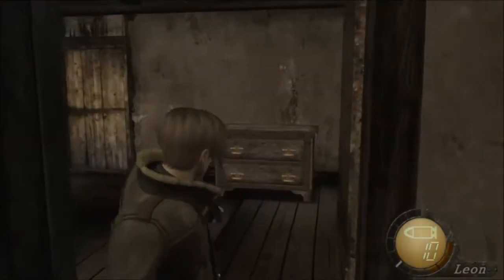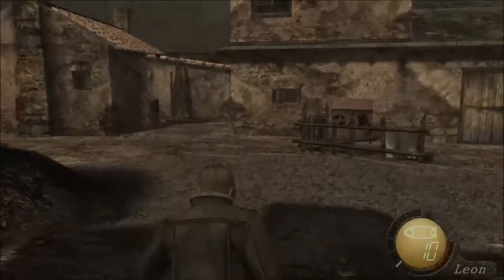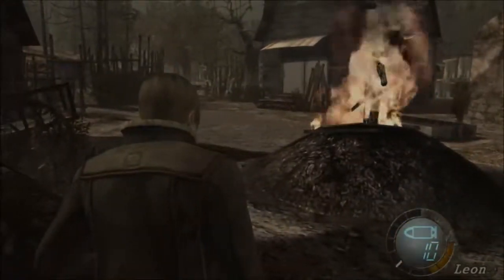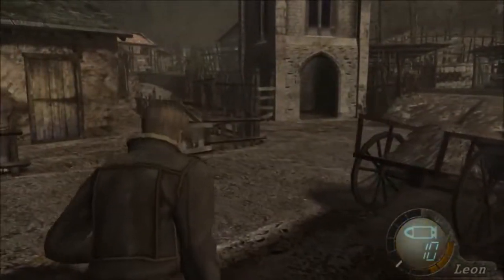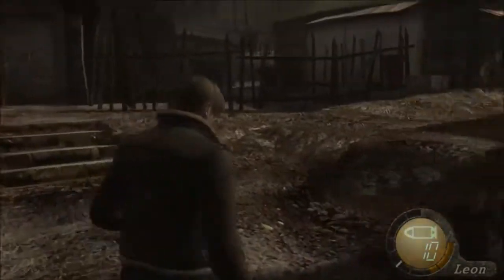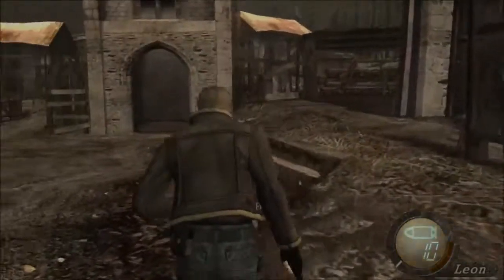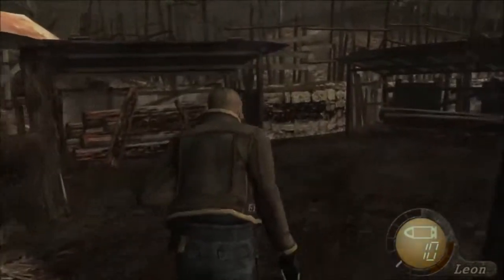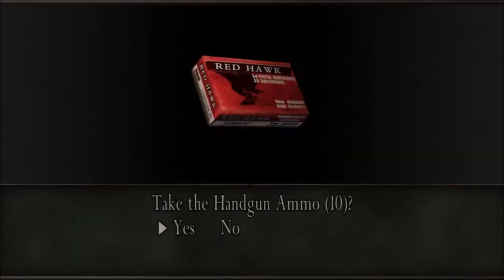Yeah, after you win this fight, make sure you check all the houses, because there's quite a lot of treasure to be found, and ammo, and whatnot. So I think I checked all over here. We can check these wood piles here. Oh, there we go. Some ammo. Yeah, you want as much ammo as you can get.